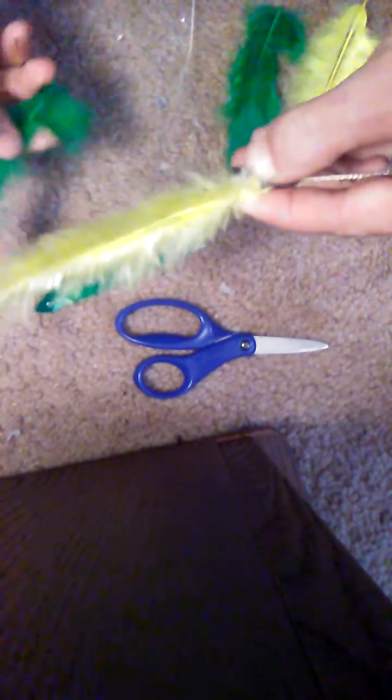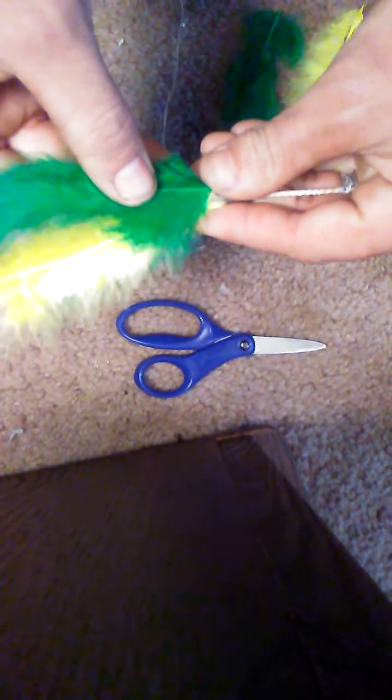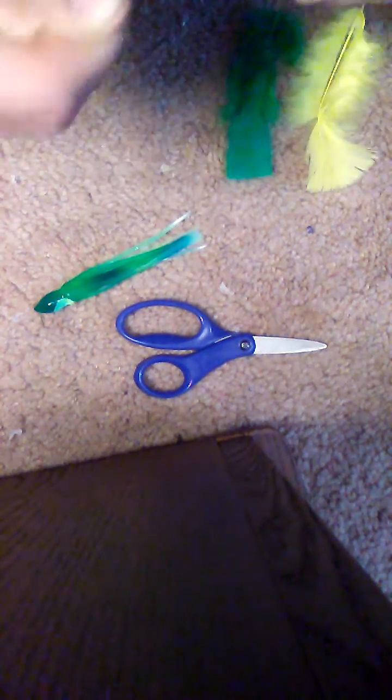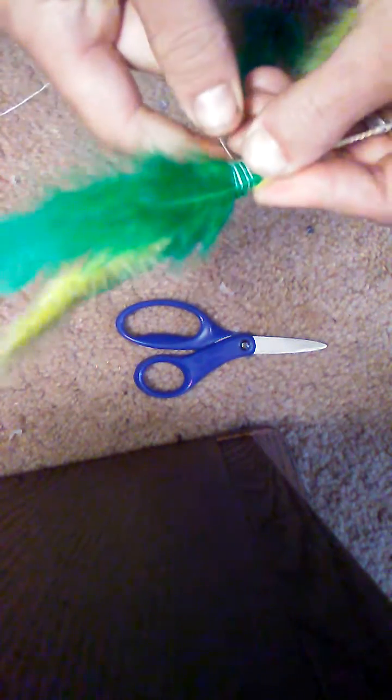I'm going to get my next color. I like to alternate them. You can do it however you want. I'm going to hold it. I'm going to do 4 more. 1, 2, 3, 4.